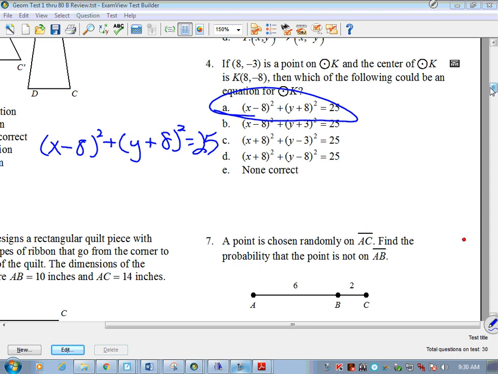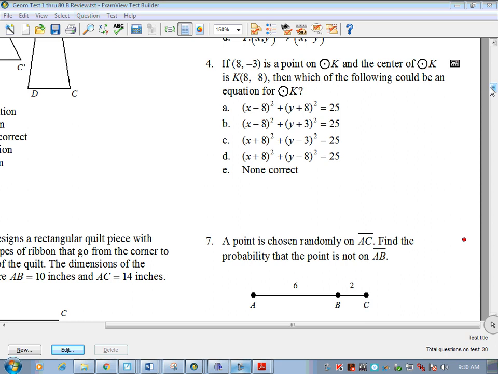At the very least, what you could show me is that the difference, negative 3 minus negative 8, equals 5. Show me how you get that radius. Does that make sense? All right, the rest of it is just applying the center. There's really no work to show with that.